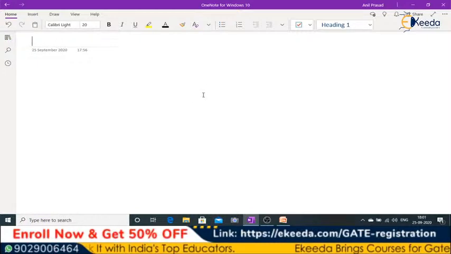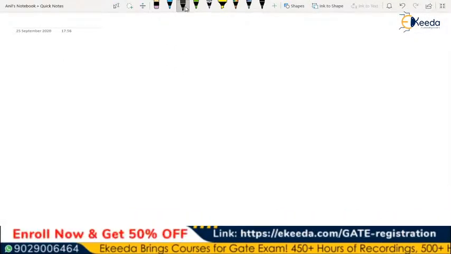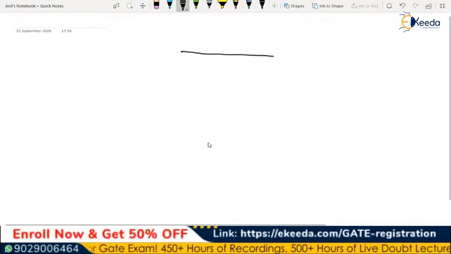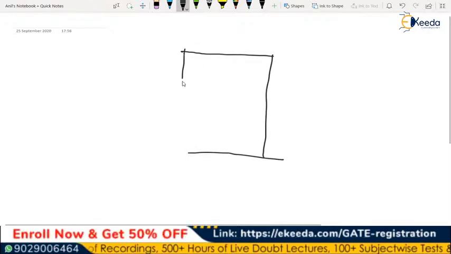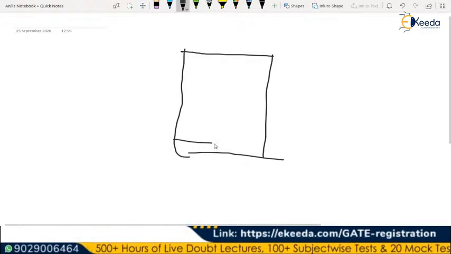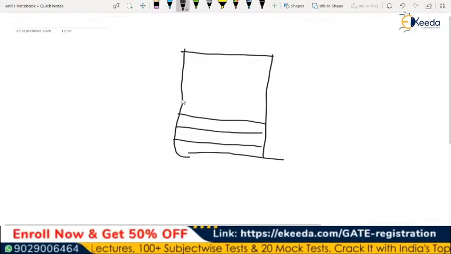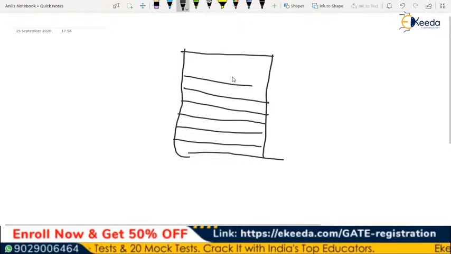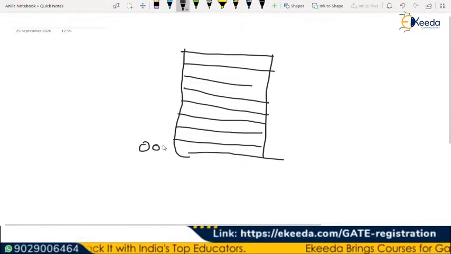For an example, if I draw the register stack with a size of 8 elements, 1, 2, 3, 4, 5, 6, 7, 8, right from 000 to 111.